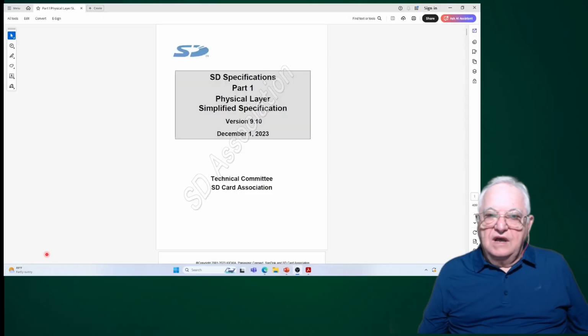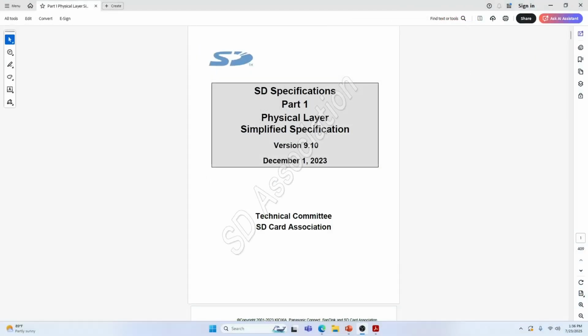So let's start by giving you an introduction to the specification. As usual, our first stop is the specification to figure out how we go about programming the SDHC.